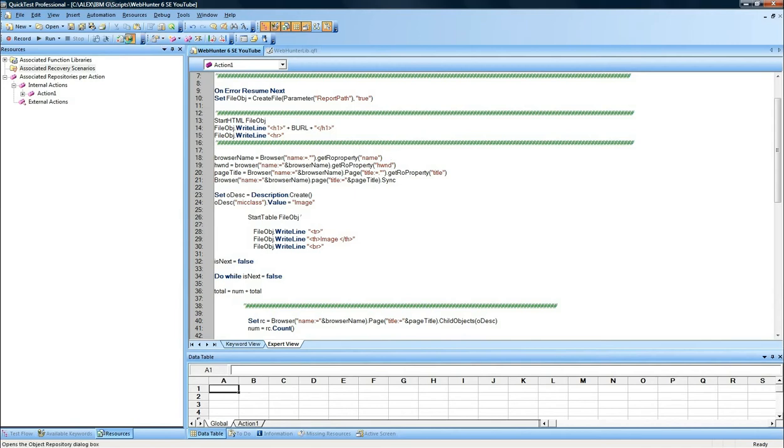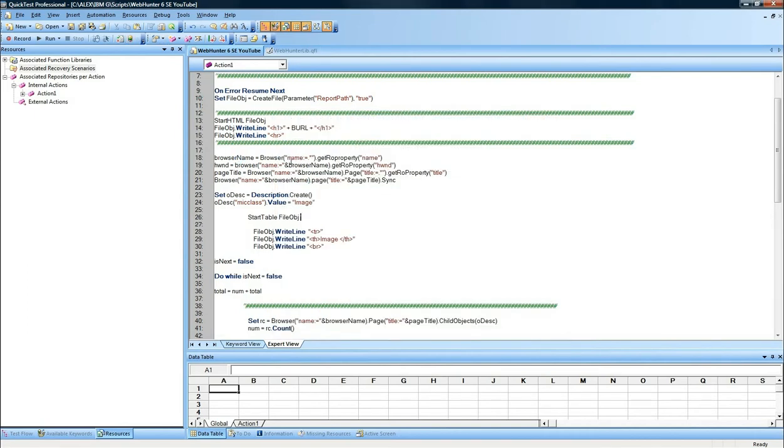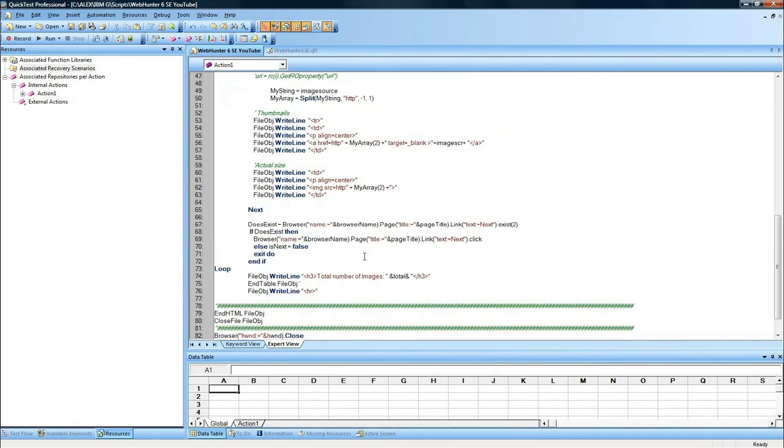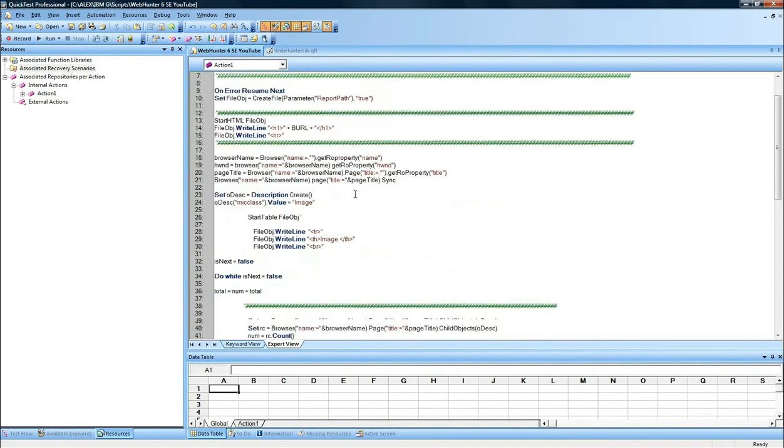And I have no objects inside the object repository. It is a blank object repository which I am using, because all the objects are taken directly from the open browser. So I'm declaring different browsers, and I'm using, as you can see, programmatic descriptions with regular expressions, meaning that the dot star means that the name of the browser can be anything. And I'm getting the property of the name because I'm going to use it later on in the script to close the browser with the handle.